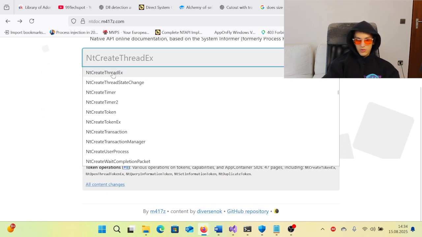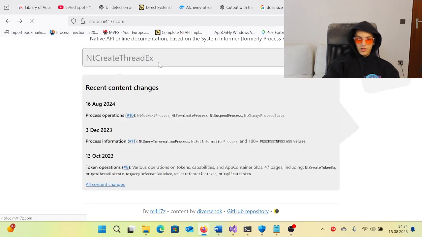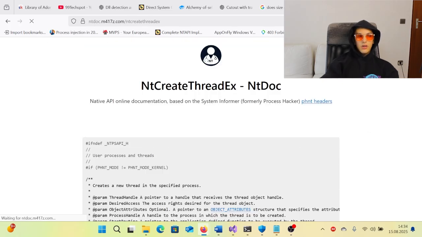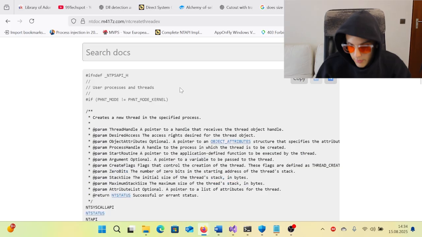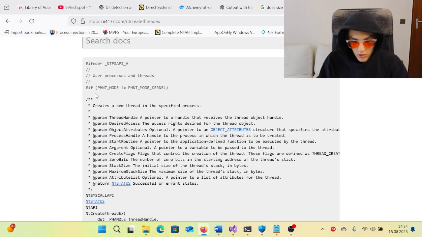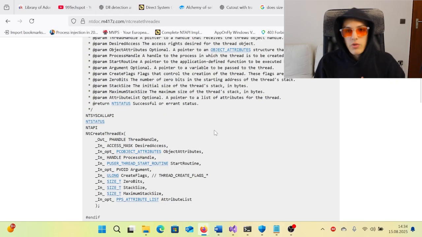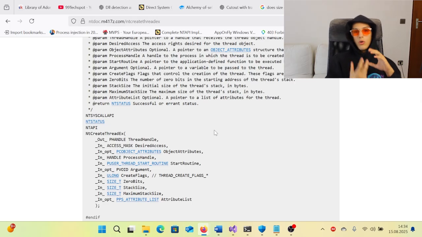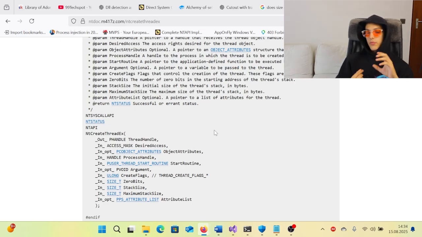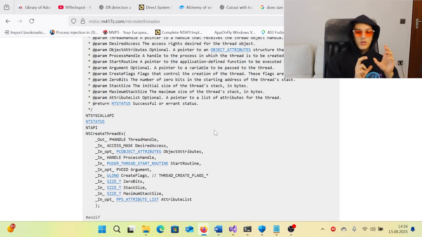If you, for example, use NtCreateThreadEx, which is just the create thread function, my bad, we can just look that up on the NT doc, and then just copy the shell, which is basically what we're trying to do, right? We're trying to recreate the shell of that function to be able to call it ourselves.